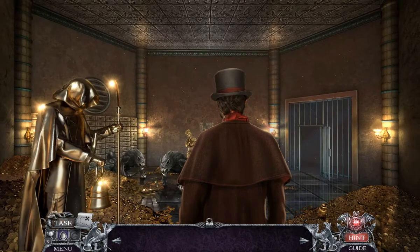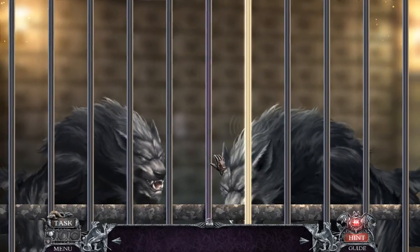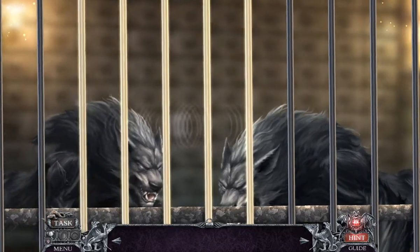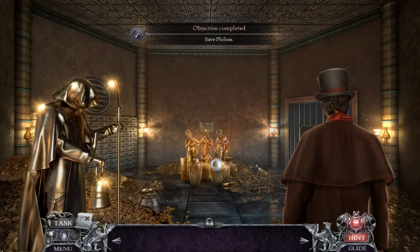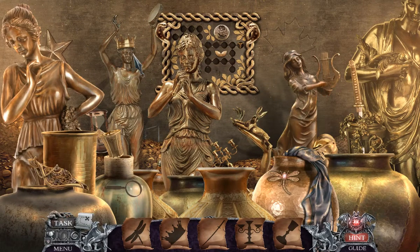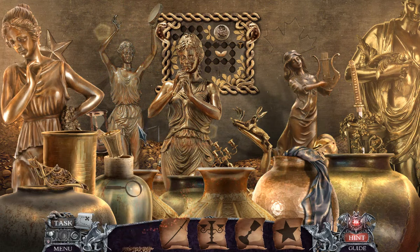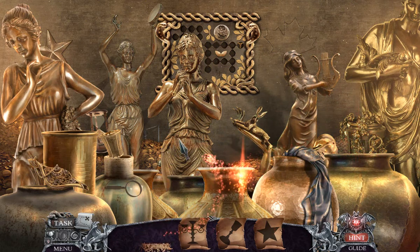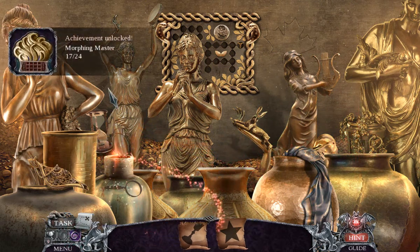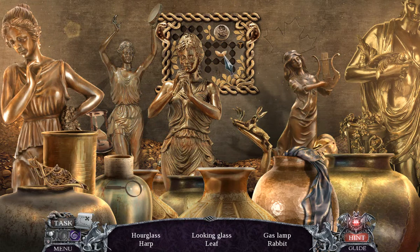Cool. Poor animals. Okay, make noise. Save Phileas, indeed. End up only missing one morphing object. That's funny. Get it later.